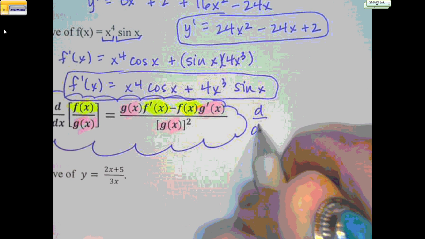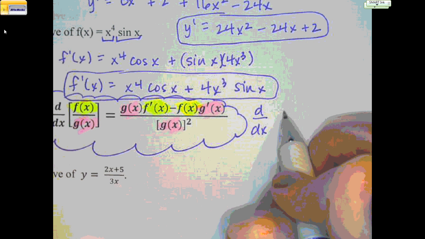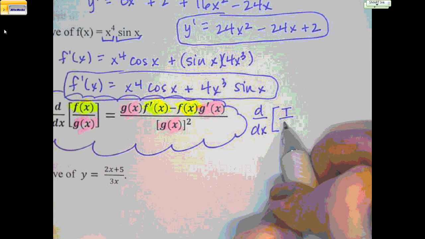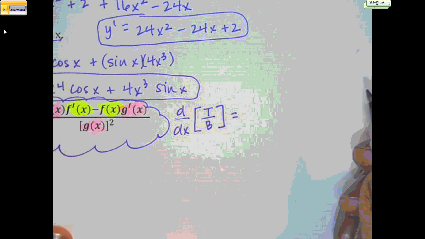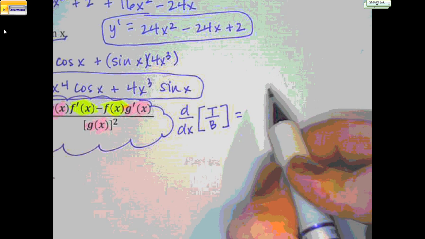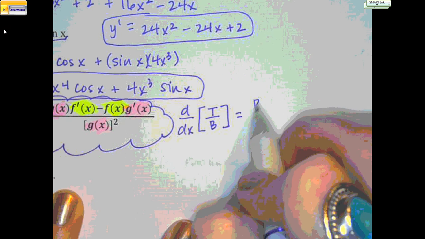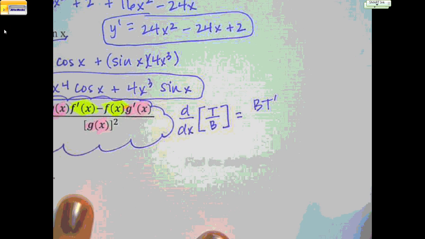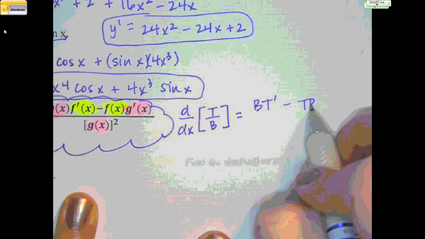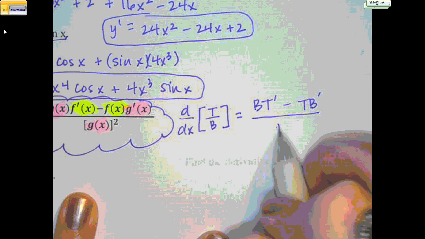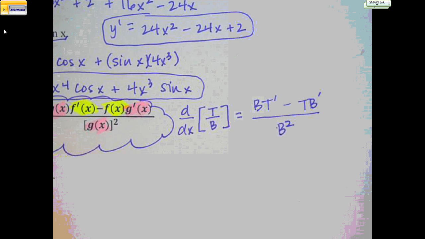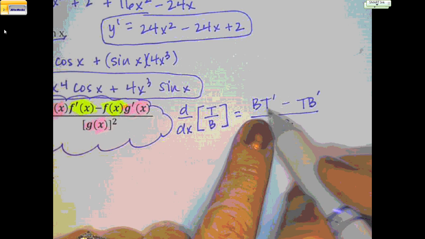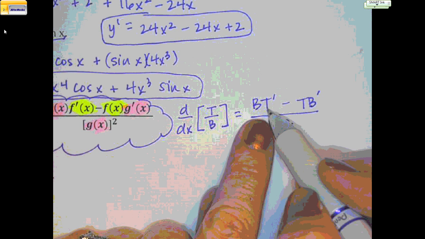The derivative of a numerator over a denominator, so top over bottom. Here's what a lot of kids say. It's the bottom times the derivative of the top, so Booker T, don't forget the derivative, minus Taco Bueno, don't forget the derivative, over the bottom squared. Now that's kind of goofy, but you might remember it. Booker T minus Taco Bueno over B squared. B and T are bottom and top. Just don't forget your derivative piece.